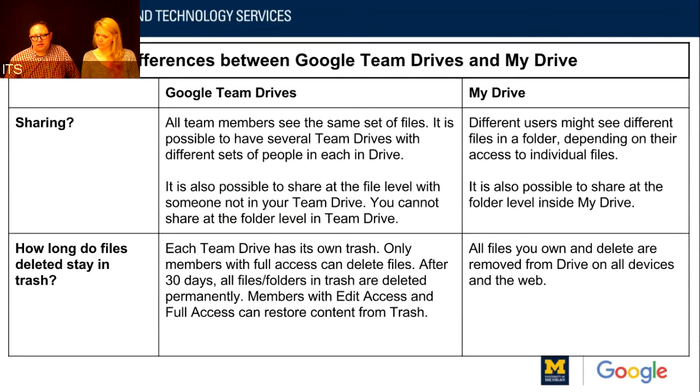And then as far as how long files stay in the trash, each team drive has its own trash, as I showed before. Only full members can delete, and files stay there for 30 days until the trash automatically deletes. And those with full access can pull stuff out of the trash at any time.